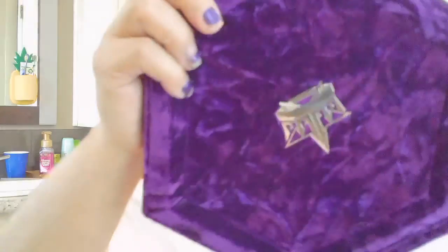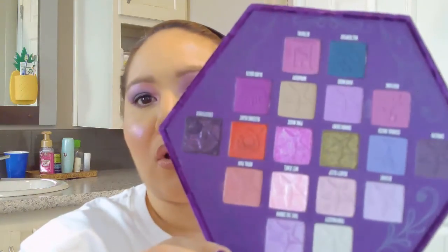The next thing that we used was the Jeffree Star Bloodlust collection. Oh my goodness, it is so pretty and so beautiful. It does have a velvet feel to it. I know that it's sold out right now, but you can go to Beautylish, Beauty Bay, Morphe, and obviously JSC websites. Hopefully he'll be restocking this soon. But all of these colors are just so beautiful. They blend well together and just work all together. Absolutely love this palette. And then, of course, we did use our Laura Mercier powder today.